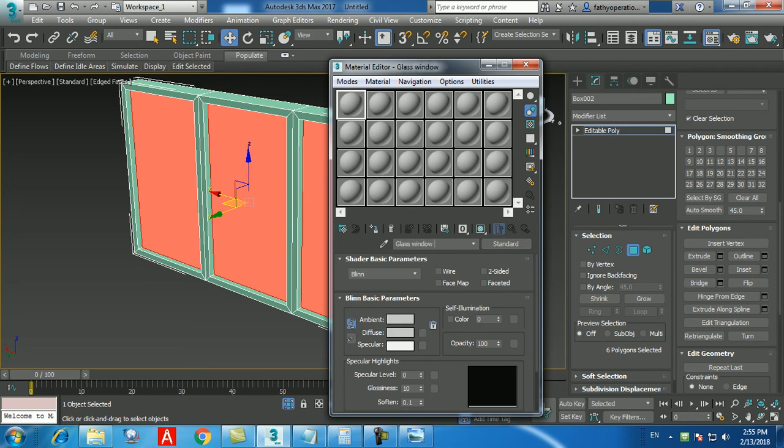Naming is important in materials, otherwise you will get confused about which one is for which. Glass window. Done? Then click on the standard.